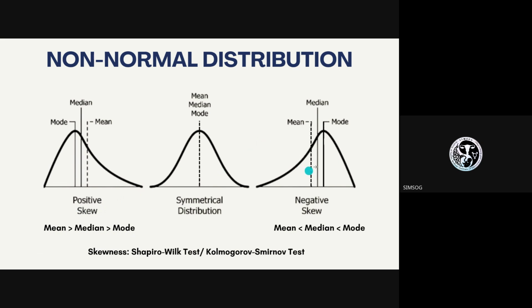Similarly, we could have a negatively skewed graph, where the tail lies towards the negative, that is, the values lie more towards the higher end. Now imagine the example of tea itself. First of all, I'm not a tea connoisseur, but I found that example very convenient for this purpose.